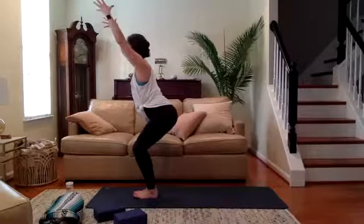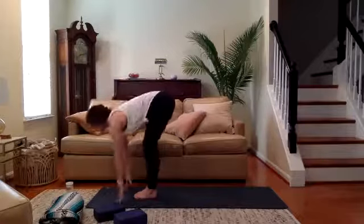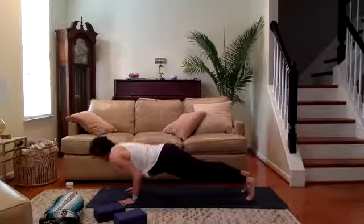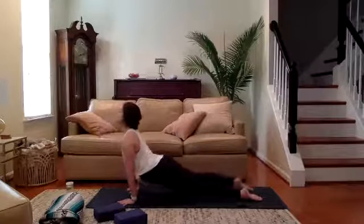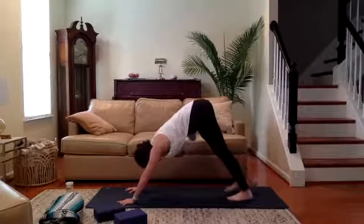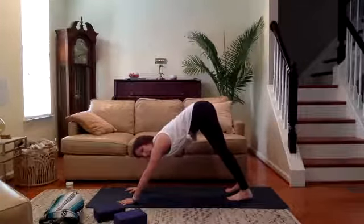Exhale, forward fold, let it go. Inhale, halfway lift. Exhale, chaturanga dandasana, high to low plank, or option to just step back into a downward facing dog. Take a breath in here. Exhale, let it go.